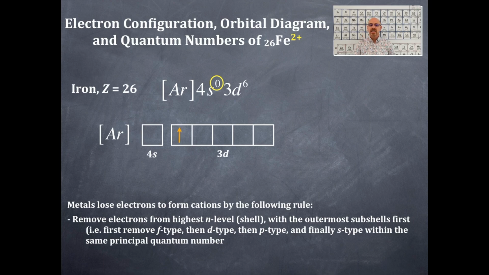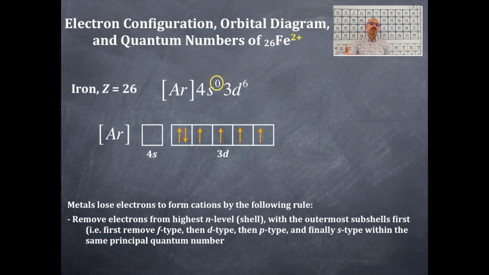So I'm going to have an up, an up, an up, an up, an up. And this is following Hund's rule. This is maximum multiplicity. This is the same parallel spin electrons in different orbitals. This is lowest in energy. Okay, now I only have one more electron. I'm going to backfill it, and it's going to go right there like that.